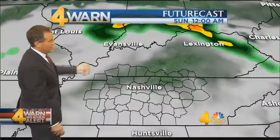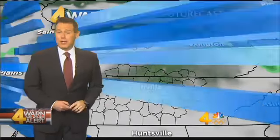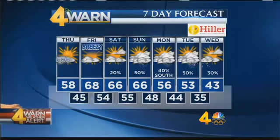The clouds aren't going anywhere for Sunday, but this batch of rain up to our north Saturday night is going to drop down a lot closer to us for the second half of the weekend. So Saturday is looking like the more cooperative half of the weekend for any outdoor plans. Not a washout on Sunday, but plenty of intermittent showers. Temperatures will drop back down closer to normal by early next week and back below normal by the middle of the week. Even cold enough for a chance of a little bit of snow late Tuesday night into early Wednesday. But right now it's just a chance, so we'll keep you posted as we head into next week.